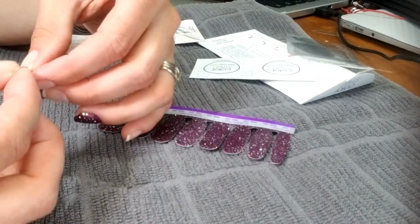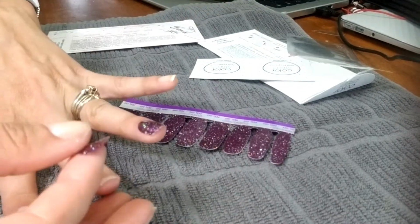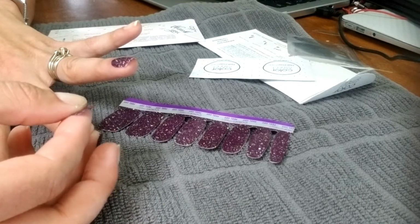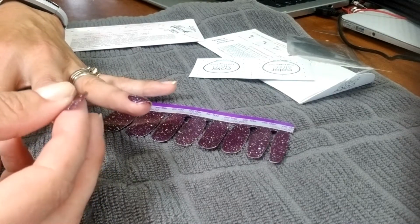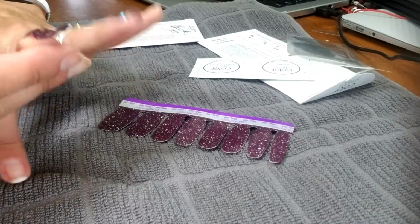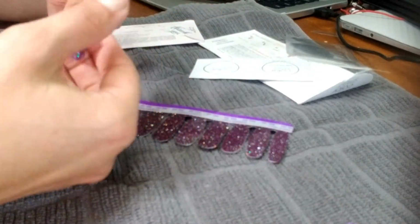Sometimes it can be a bit tricky because we don't want it on the cuticle and we want it to cover the entire nail. So this is why you want to make sure you choose the right size. There are 8 different strips for accurate fit, and as you saw, what I did is I went ahead and applied it to my nail, smoothed it over, and then folded it over and used my thumb to kind of indent it into the back of the nail to be able to take the excess strip off.